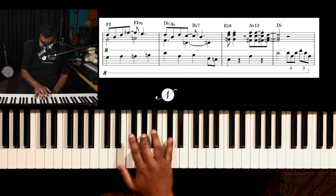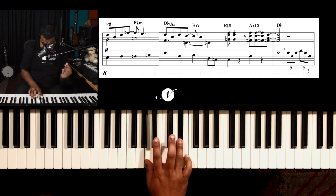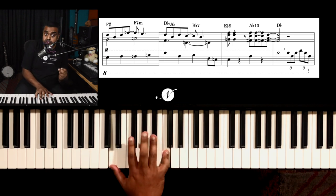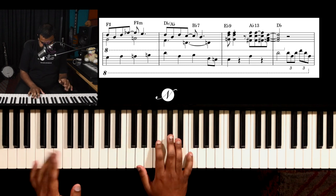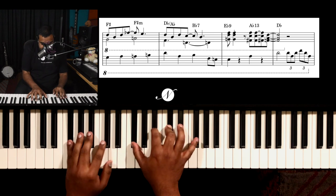Then, only the right. Okay, that's quite easy. You just add that extra part with the bass. That becomes a little tricky.